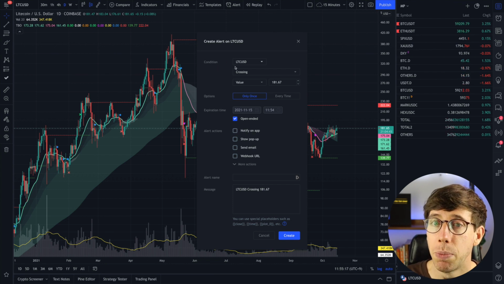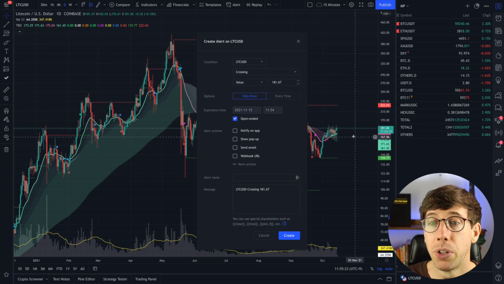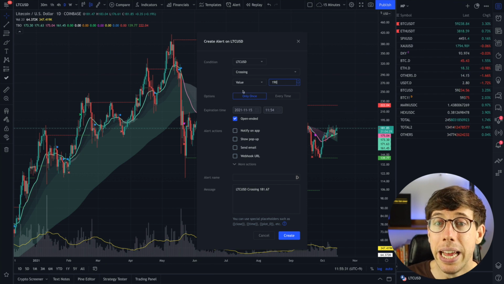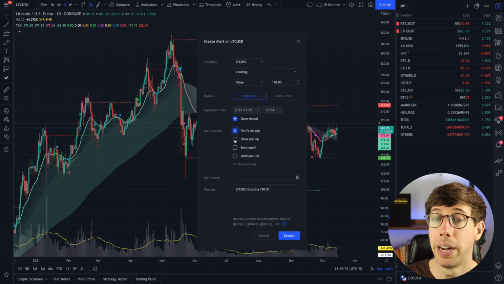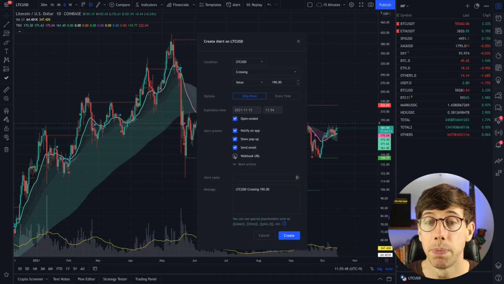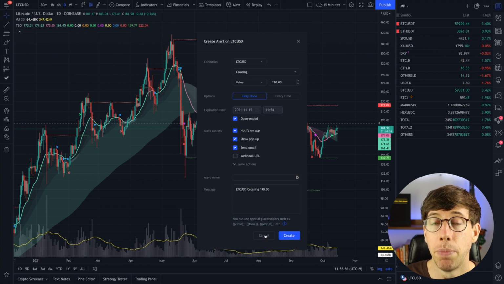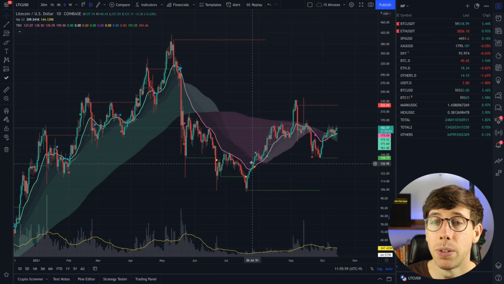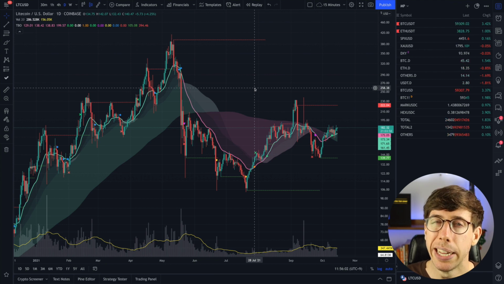So they're not as important, but to make a basic alert, this is showing us that the condition is Litecoin, which is the price of Litecoin. When it crosses this value or this value, kind of like a limit order, right? Or this value, then only one time when it does this, it's going to send me an alert on my smartphone app. It's also going to show a pop-up when I log into TradingView. You can even send yourself an email or a webhook URL. Send an alert to 3 commas. Then you add a message and a name and you hit create and boom, you've created it. So making alerts is pretty easy. You're limited to just one, but it's okay for now.